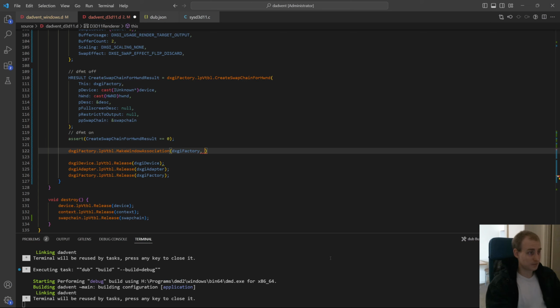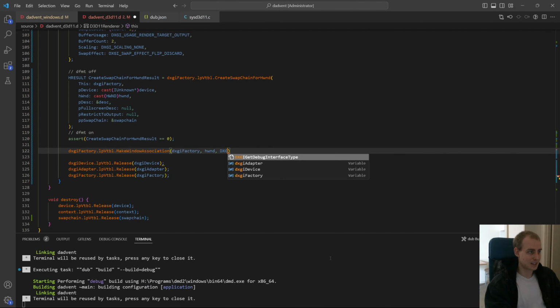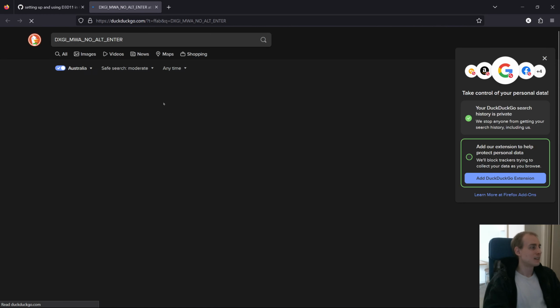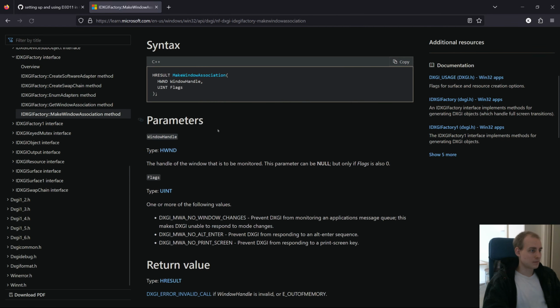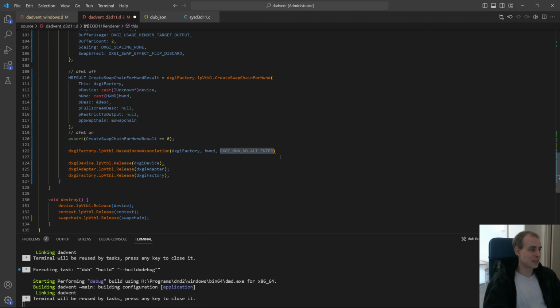Factory, window, that's hwind, and DXGI_MWA_NO_ALT_ENTER. Let's look that up. Yeah, so you pass the flags, and the flags are just one of these 3. So it doesn't respond to an alt enter when you do that, presumably.